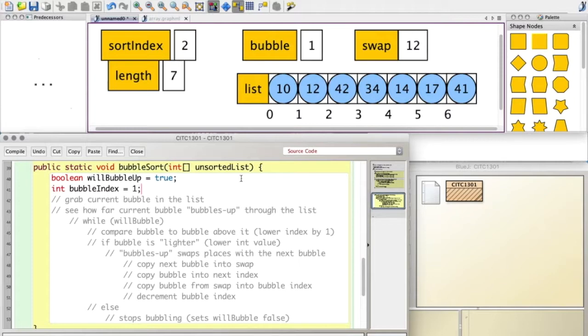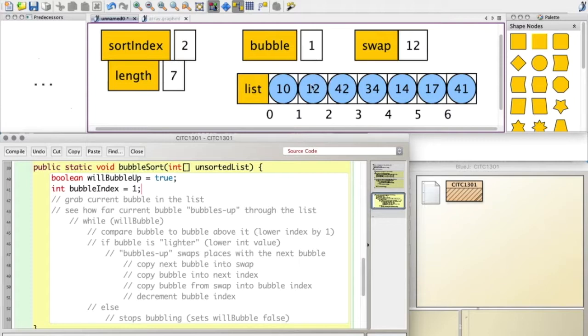Now just to point out, we're conceptualizing that the beginning of the index are the light bubbles, and the end of the index are the heavy bubbles. And we could swap that. We could do it differently. Or we could say that instead of things bubbling up, the heavier numbers are going to fall down through the list, and that's perfectly acceptable. You're just going to be changing how the logic works, right?